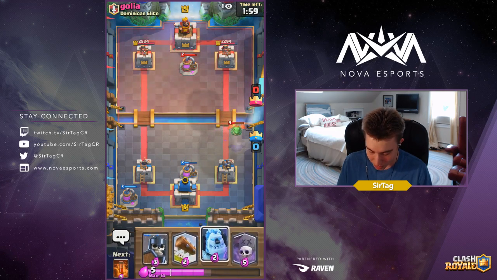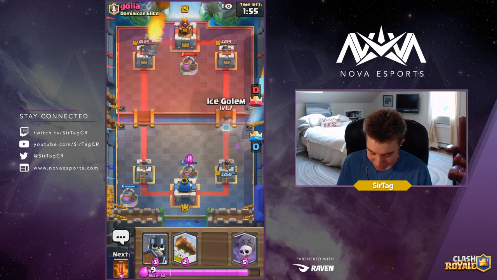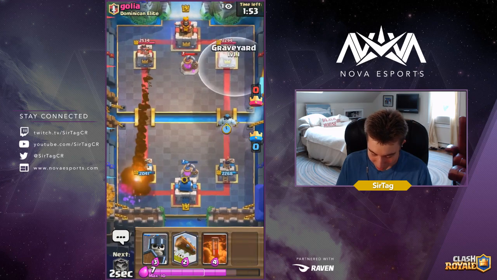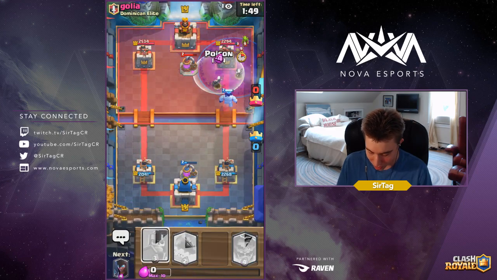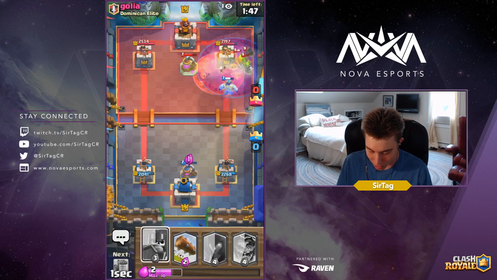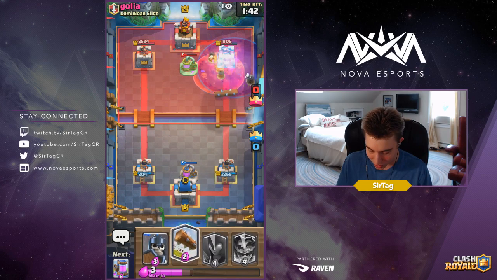He actually pumped up in a very awkward and weird situation. Oh my god, he has rocket. So he's running the golem rocket variant, I believe. We're going to be graveyarding. We're going to apply pressure right now. We're going to be poisoning as well because we actually are able to hit that pump. We're able to hit the goblins, and we're able to hit the tower. This is going to be a really good and clean game for us right now.